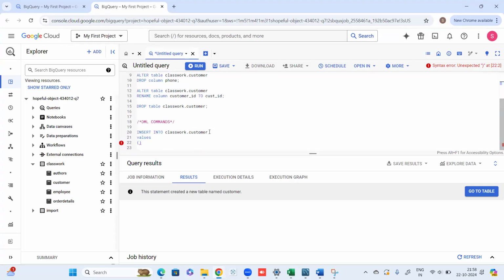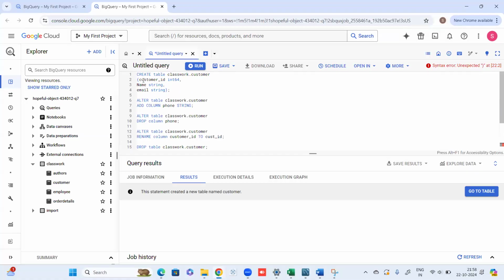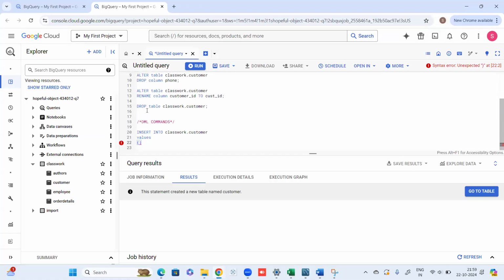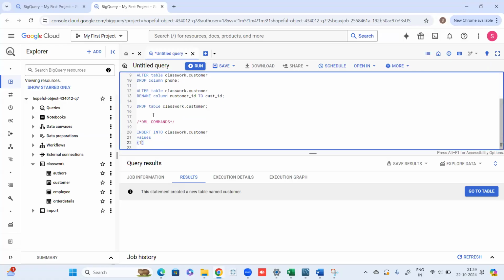So if I'm not specifying the column names order within brackets over here, then I will have to follow this order to feed in the values. So first is going to be my customer ID. So 1, because my customer ID is an integer or number format.